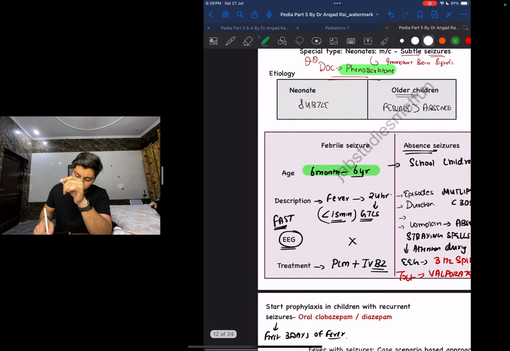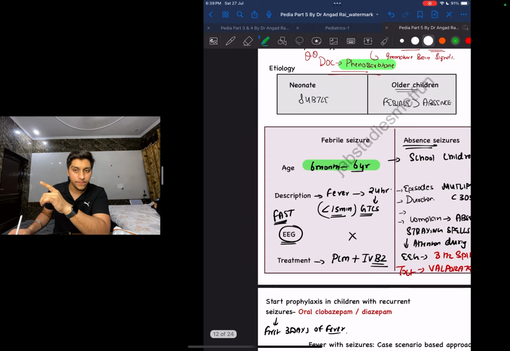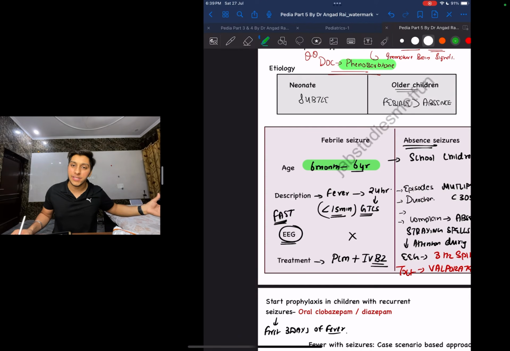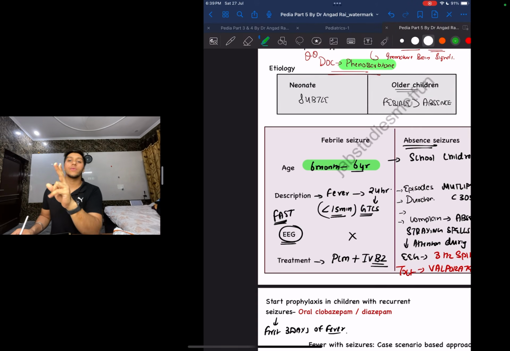Now, will you do an EEG? First of all, what is the full form of EEG? Please comment below. Okay, you need to know, because they are really asking even the simple things. We try to go into the depth of information, and when we forget small things, they try to figure that out. They want to trick you. They already know that you know a lot of information, but they want to trick you. Okay, so I want to know the two full forms. Please comment below.